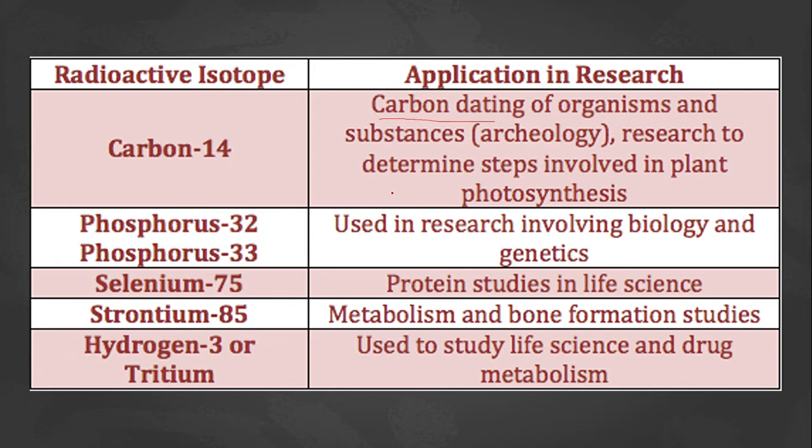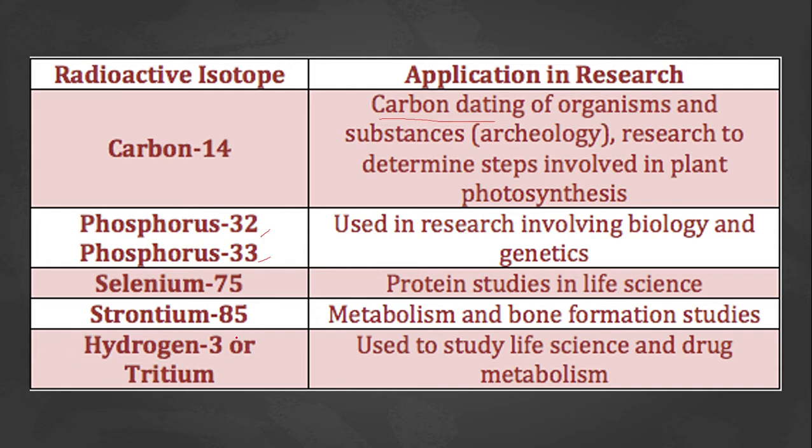Okay? So, yun. Another is phosphorus 32 and phosphorus 33 used in research involving biology and genetics. Okay? Parang ano yata ito para sa phosphorescence. Hindi ko lang alam kasi biology, hindi ko masyadong alam yung particular application yan. Selenium 75 used for protein studies in life science. Strontium 85 used to study metabolism and bone formation studies. And hydrogen 3 or tritium used to study life science and drug metabolism.